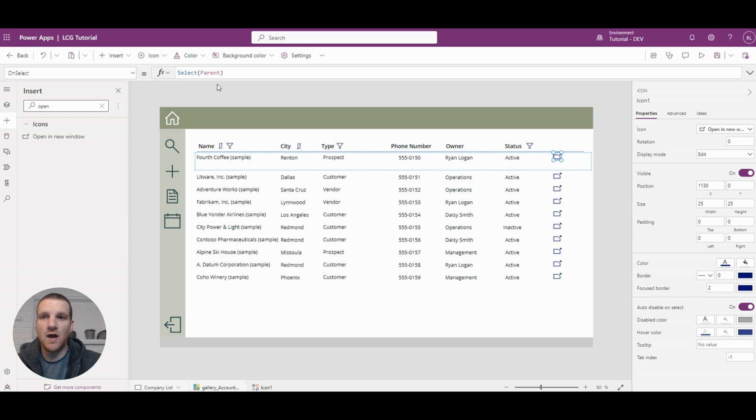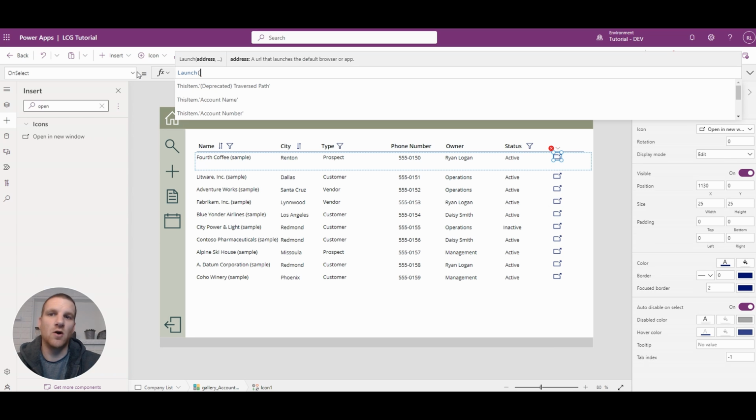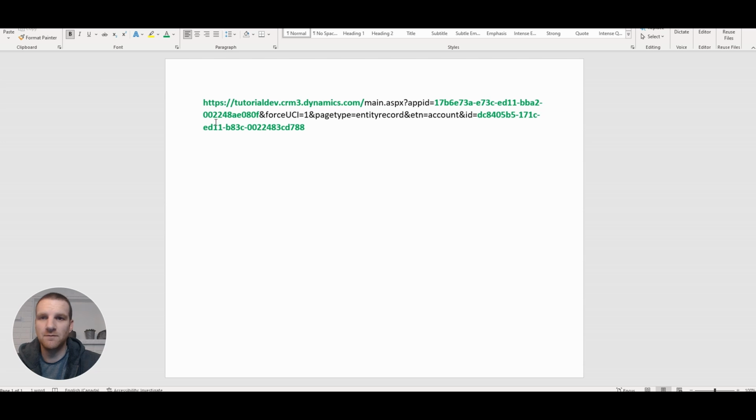Now, when you're on here, there's a simple command called Launch. When you use Launch, this will actually open up a new tab and launch the browser window with the URL that you have in here. Now, what I wanted to do was show what the URL looks like for a model-driven app record. So here's my example. If you have one site, you could actually just copy everything up to here, where it has the instance of the URL of your Power Apps environment. And it also has a model-driven app ID, which I highlighted in green here.